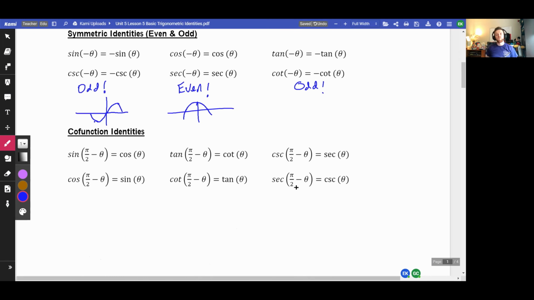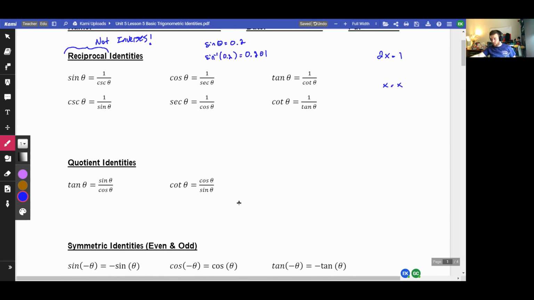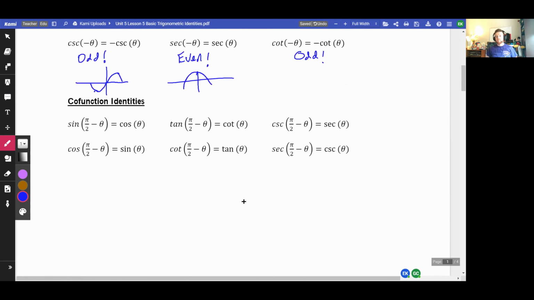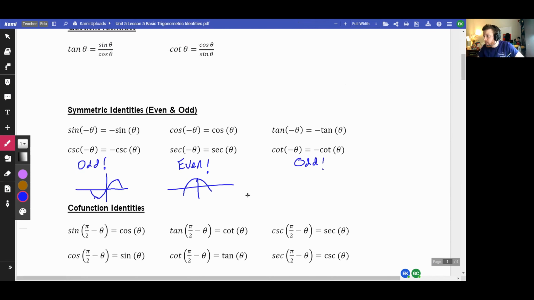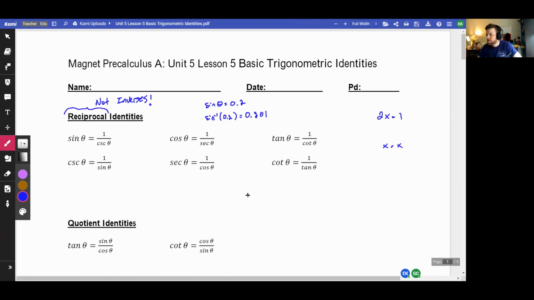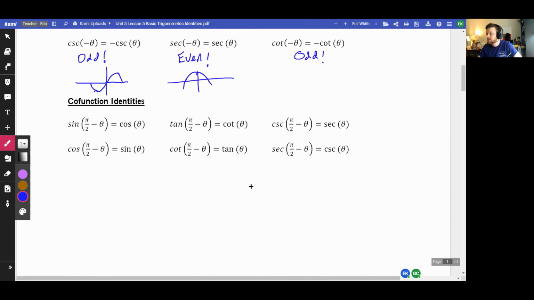And then last but not least, the cofunction identities. So really we have 6, 12, 14, 20 identities already in the pocket. And hopefully you have these memorized. Hopefully that didn't require any effort. Or you have them written down somewhere that's easily visible that you can look at often. Anyways, I would argue that they all kind of make sense and we're starting to internalize them. Let's get some more. And these ones are, by some people's standards, their favorite.